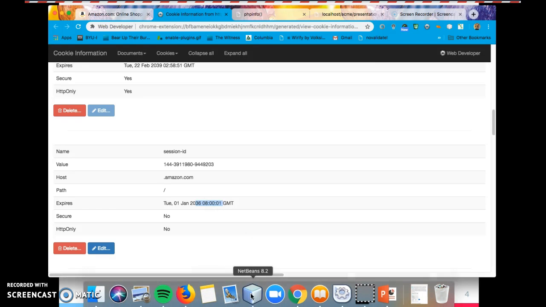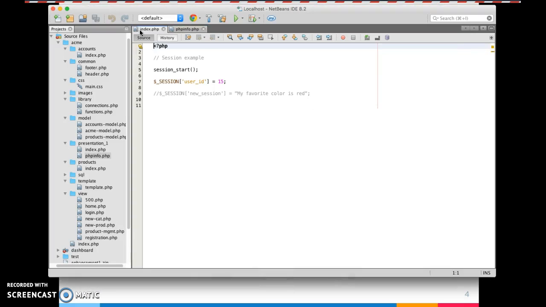So to show an example of this, I've created a PHP file, and I've opened it by using session start, and I start the session, and I've used a name of user ID, and my value is 15.